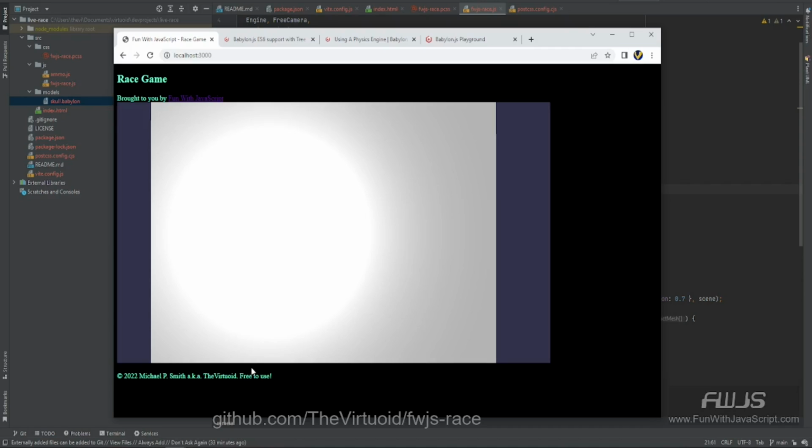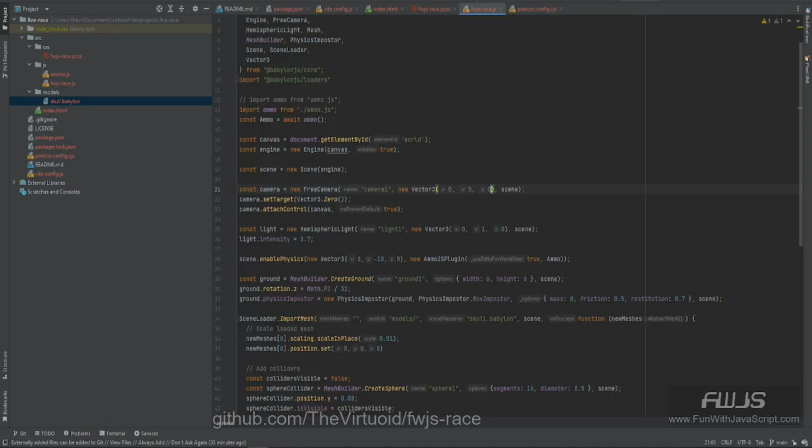Now, why are we not looking back toward the distance like we were before? Well, we'll explain that in just a second. So let's put this back to -7 like it was before. And let's just play with this y-axis. So y was 5. Let's go to 0, and let's see what that does.